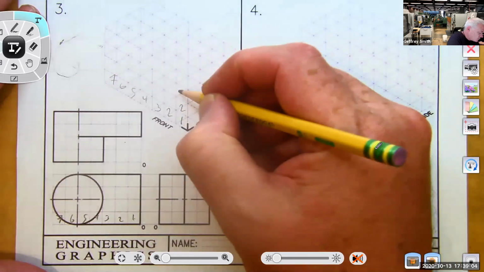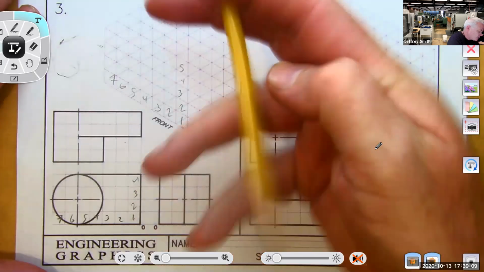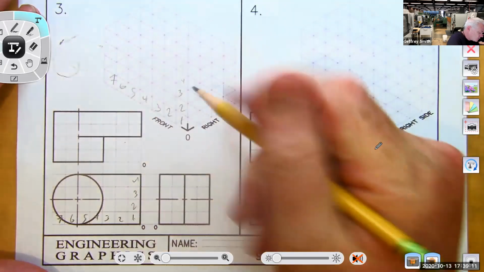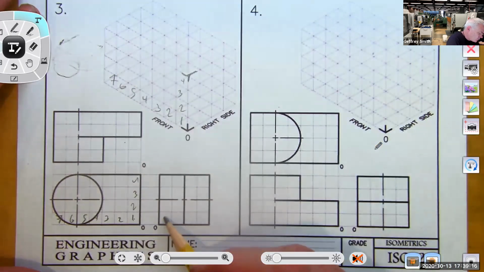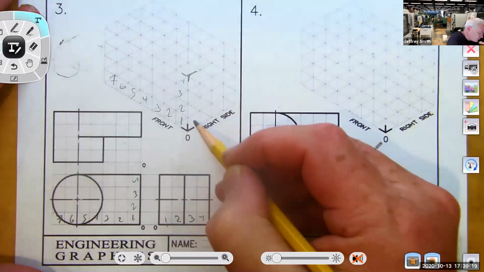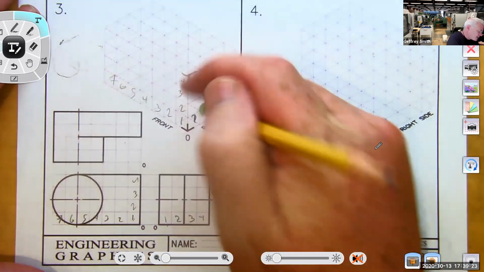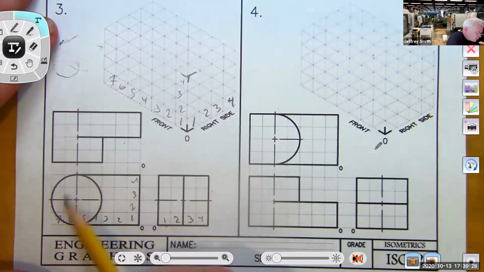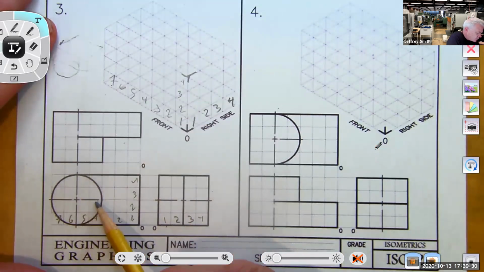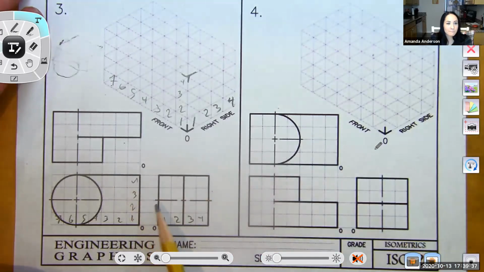1, 2, 3, 4, 5. Oh, 1, 2, 3, 4. All right. So it's going to be like this. And then over 1, 2, 3, 4. It actually helped that I drew that because I realized my idea was kind of wrong. The circle is facing me, but I've got this flat plane here. So again, I'm kind of going to work with what it gives me.